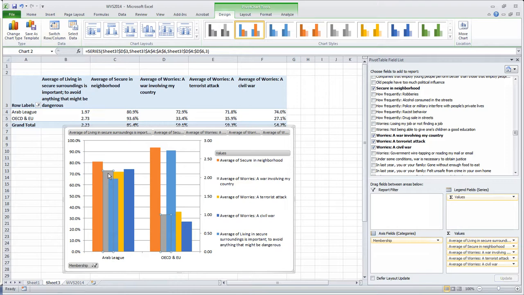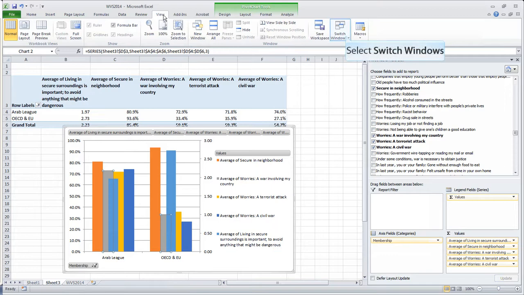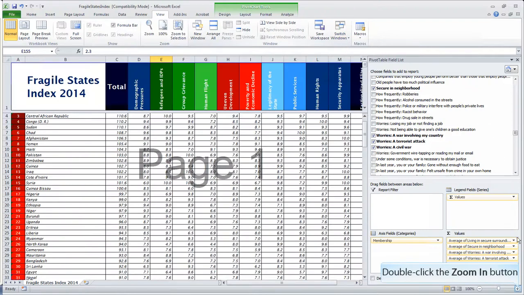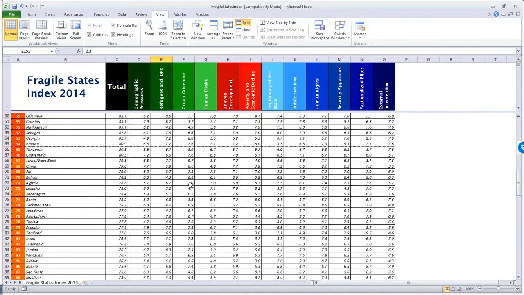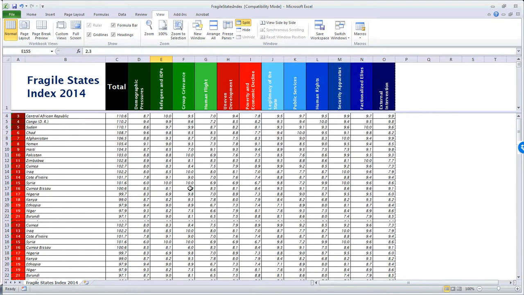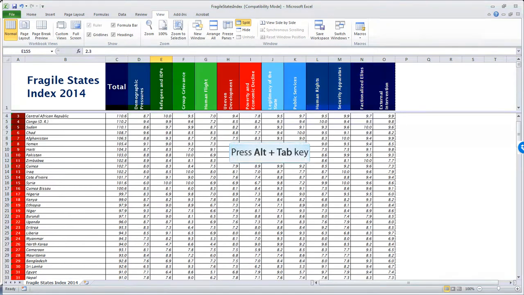When you're doing your reports, you're also welcome to bring in other data to test these things. So for example, there is the Fragile States Index. So if I switch over to normal view, we've got the Fragile States Index. I've chosen the 2014 one specifically because the data that we're looking at for the World Values Survey is 2010 to 2014 for data collection. But there is more recent Fragile States Index data. You can look at it over time, etc.